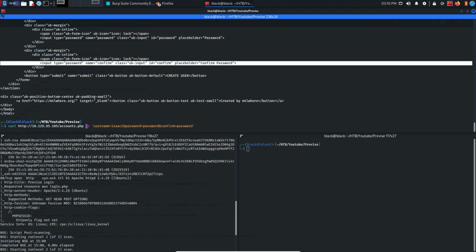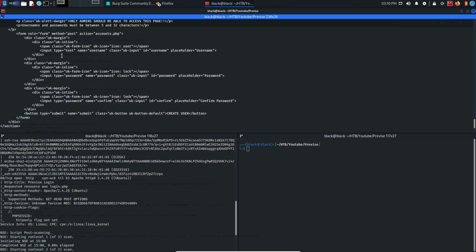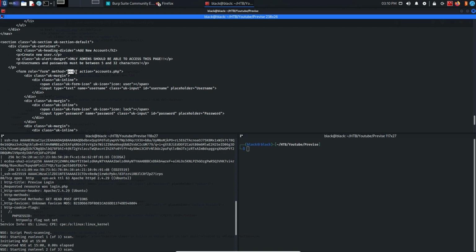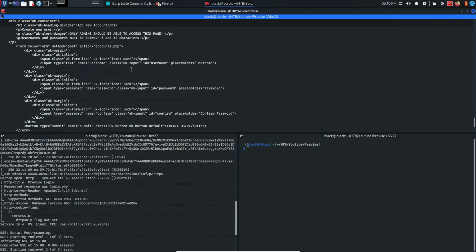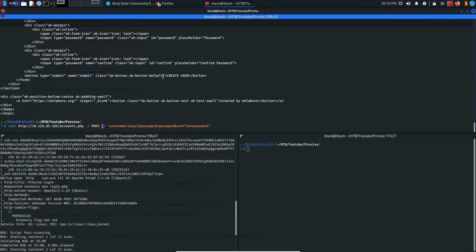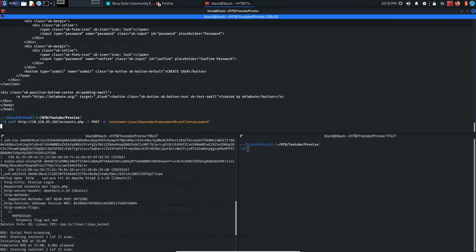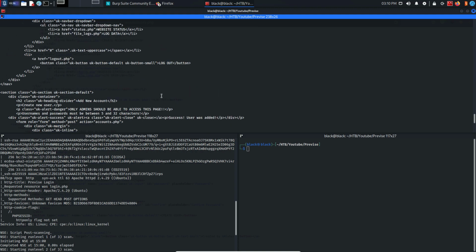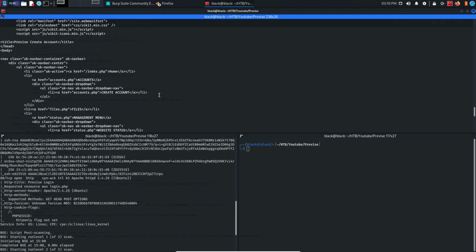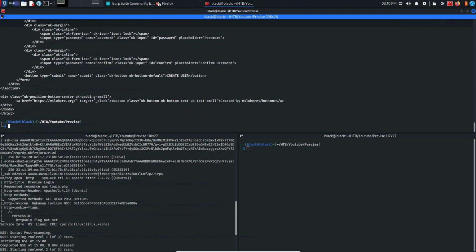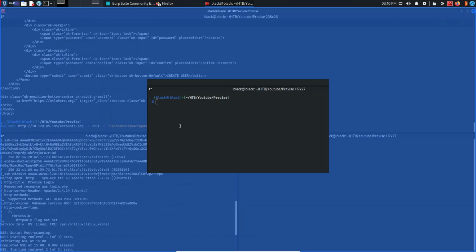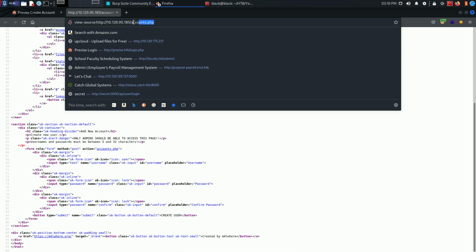Okay. We also have to make sure that our request is a POST request, because that was what was needed in order to create the account. It's a POST request on accounts.php. So we can try and create our user now. We can just submit this, and we get some data back. And we can try now to log in as Isaac2 with the password as password. So let's go back to login.